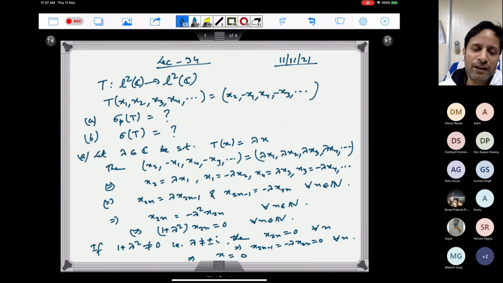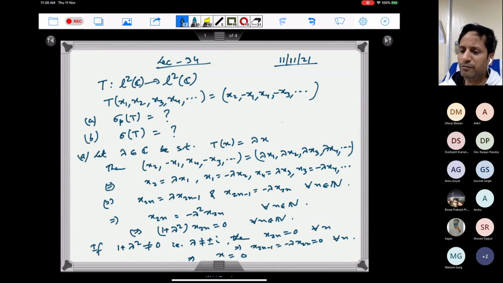So by using that result, one can see that it has to be on the unit circle and it has to be on the imaginary axis. That will force the spectrum to be only iota and minus iota. But those results we have not done, so in the exam you should not use that.